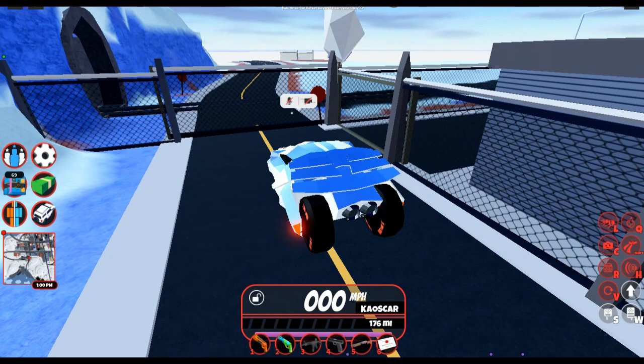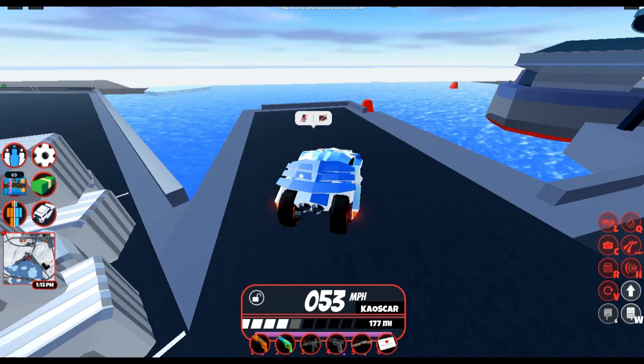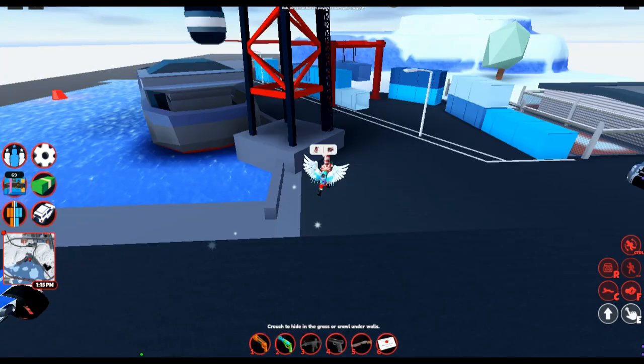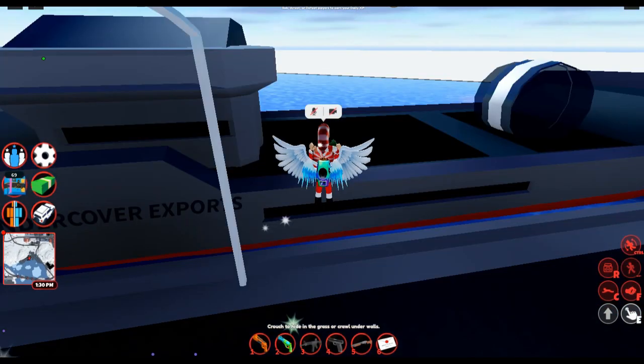Let's see, we'll just drive, go all the way to where it spawns. So let's see, where does it spawn? Here's the Cruiser boat right here. I only got 4 miles on this thing. Oh, you can customize it.